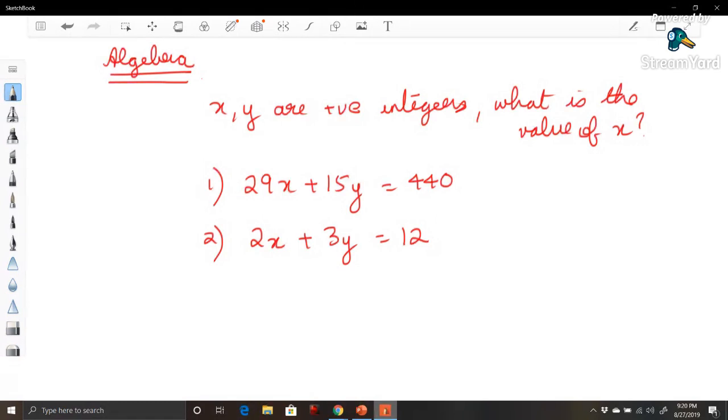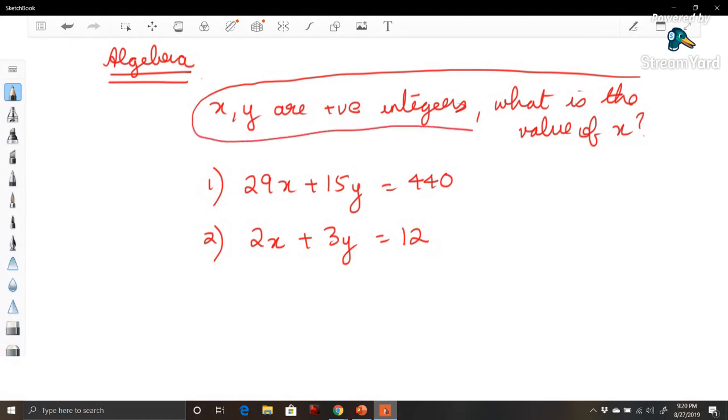Now, since somebody asked me about the traps, right? By looking at this question, what most test takers will do is they'll start assuming that if I have one equation with two variables, I will not be able to solve that equation. So I'm just going to use that statement to be insufficient and move on to the next. And people will just skip the two statements individually rather than checking for them step by step.